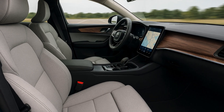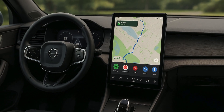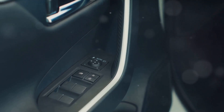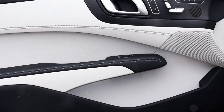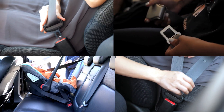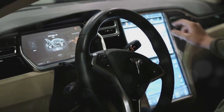Interior: while images aren't public yet, early prototype analysis indicates a minimalist cabin, a large portrait-style central touch screen, sustainable luxury materials, Scandinavian color themes, increased cabin space due to structural battery integration, a redesigned digital driver cluster, and the new multi-adaptive safety belt we revealed in a previous video. The direction is clear: a premium EV interior that feels more refined than a Tesla and more modern than a BMW or Mercedes.